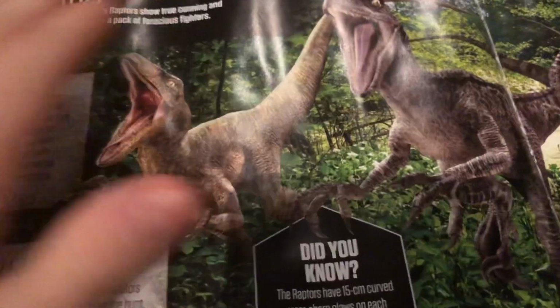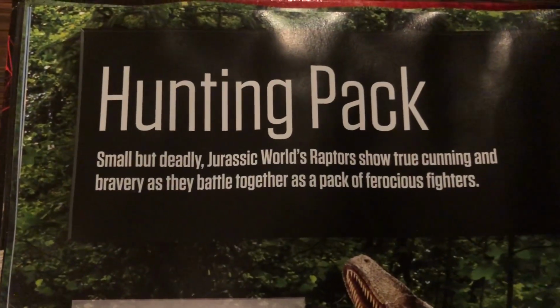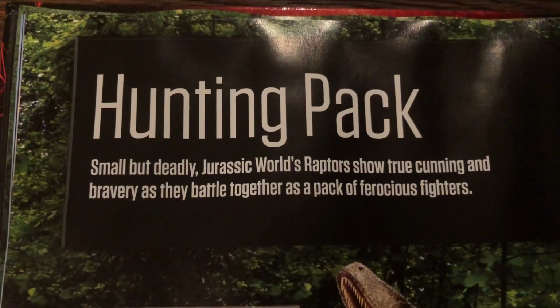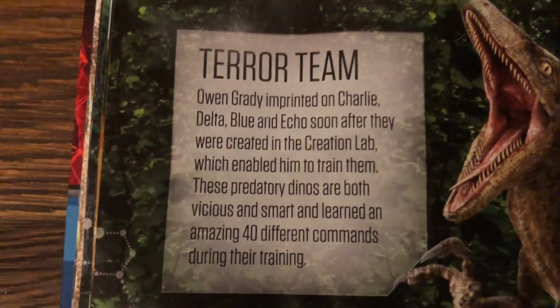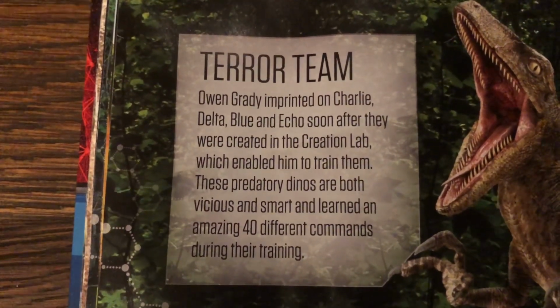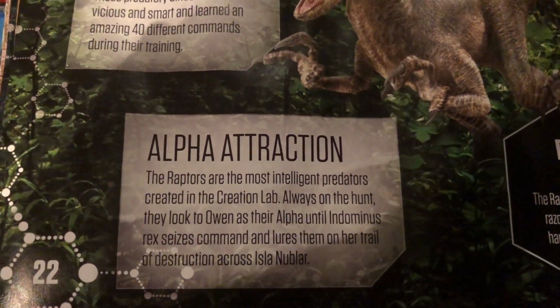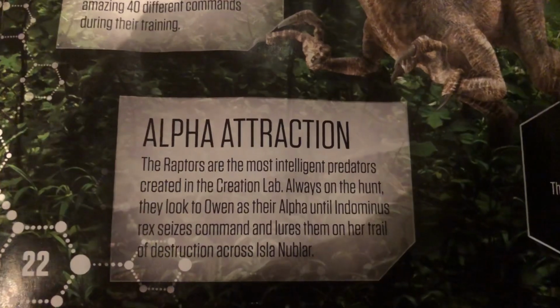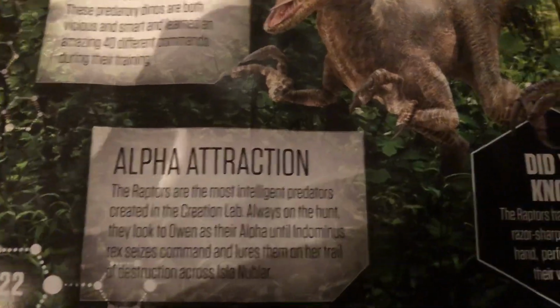Okay, we got the Velociraptors, well, the Ingen Spinosaurus global Velociraptors. Hunting pack, small but deadly. Jurassic World's raptors show true cunning and bravery as they battle together as a pack of ferocious fighters. Owen Grady imprinted on Charlie, Delta, Blue, and Echo soon after they were created in the Creation Lab, which enabled him to train them. These predatory dinos are both vicious and smart and learn an amazing 40 different commands during their training. The Alpha Attraction, the raptors are the most intelligent predators created in the Creation Lab. Always on the hunt, they look to Owen as their alpha until Indominus-Rex seizes command and lures them on her trail of destruction across Isla Nublar.